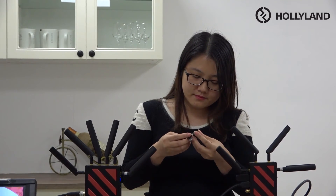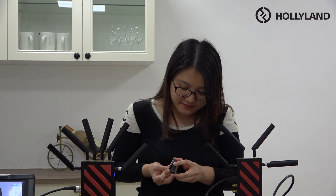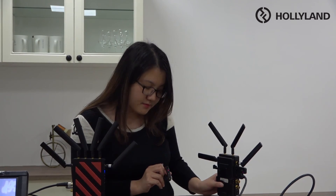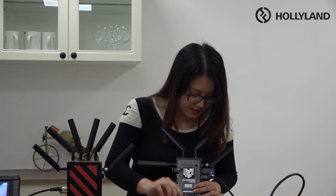Now we need to power on our Bluetooth earphone — you can choose any Bluetooth earphone you like. Press and hold the earphone button for a moment until it starts flashing quickly, indicating the Bluetooth earphone has also entered pairing mode. Wait a few seconds for them to find and match each other. Once you see the lights are flashing paired and then stabilize, it means they are successfully paired. The Bluetooth earphone is now connected with our receiver, and you can begin communication between the transmitter and receiver.